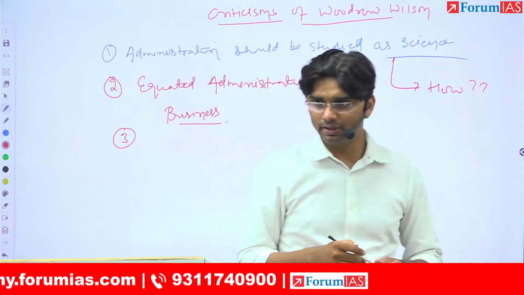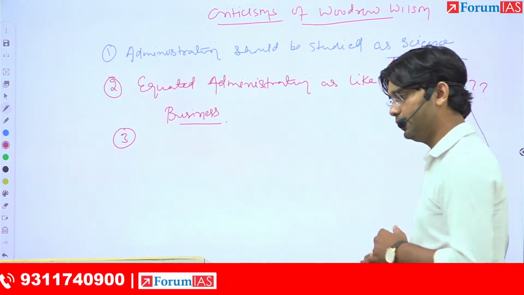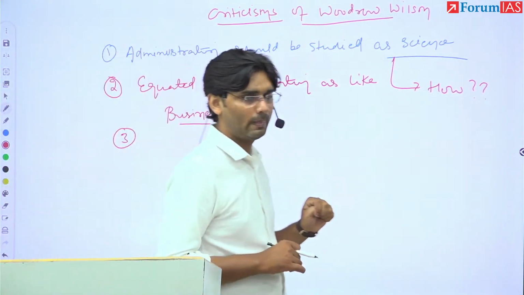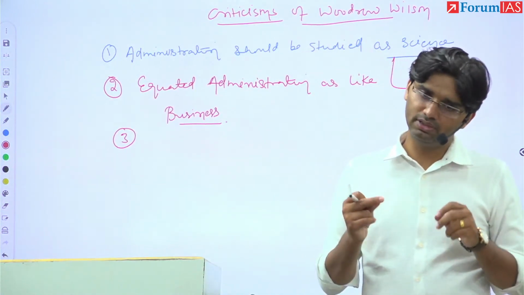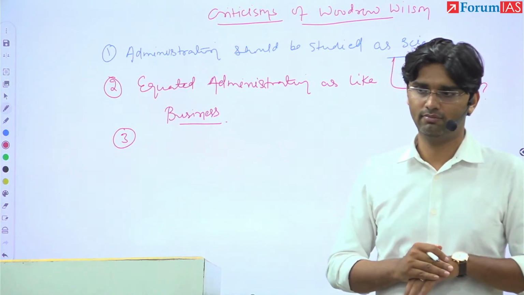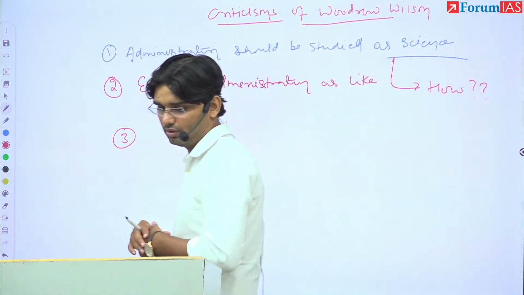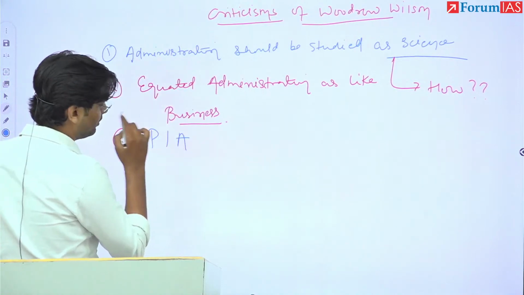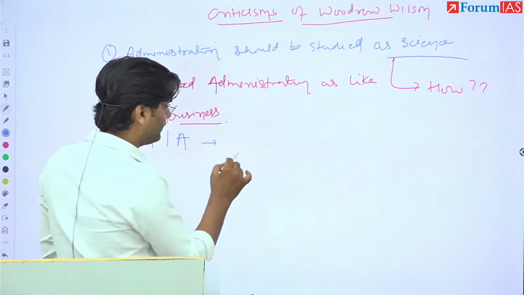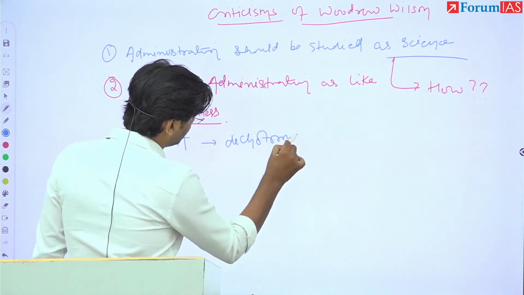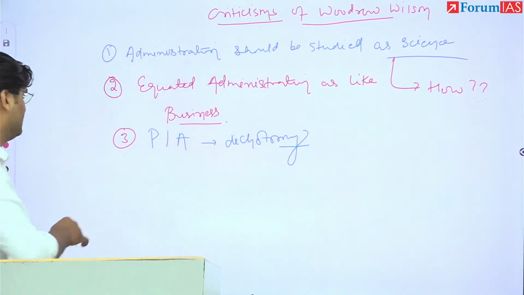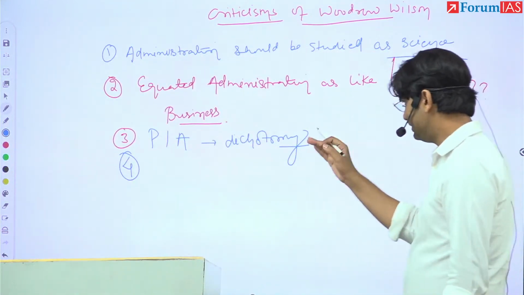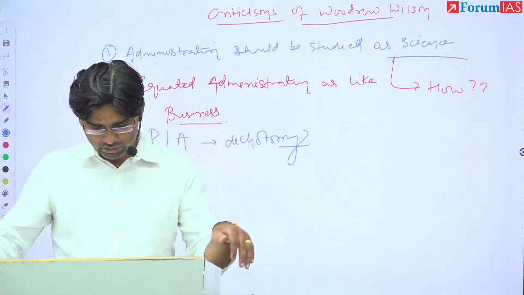How business? Remember 3E? Because if you run any enterprise with 3E principles, then only you are going to earn profit. And in private industry, the moment profit is not coming, you are out of the business. You can't survive very long. Number three, his idea that politics and administration have different characteristics, that is, dichotomy, was also rejected during the 1940s, and on this I think I have told you enough. They can't be separated like that.